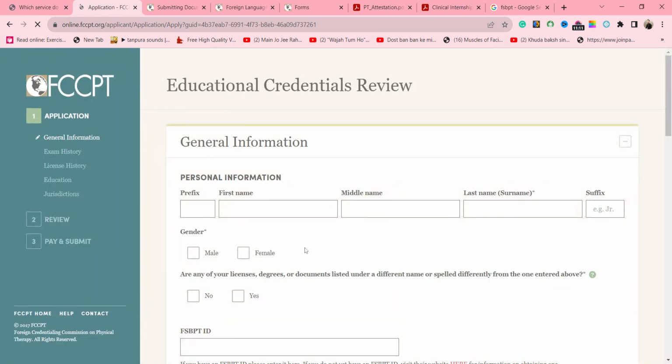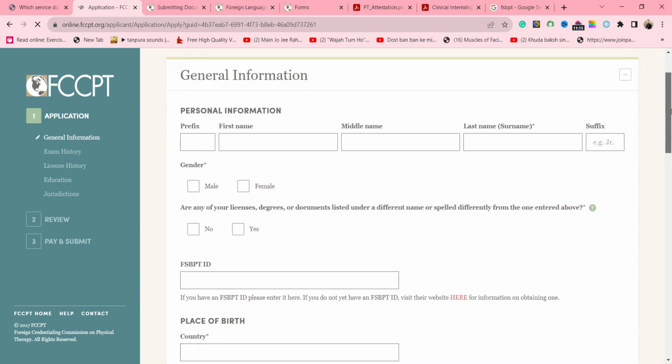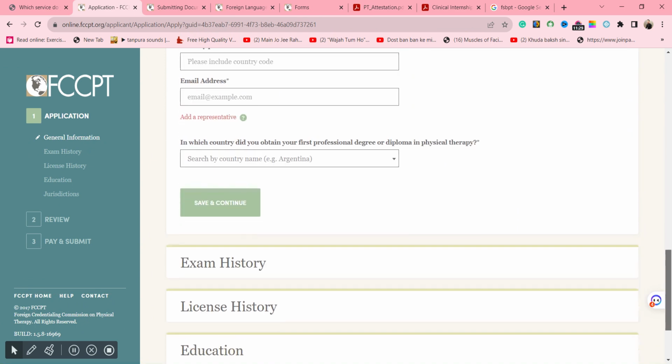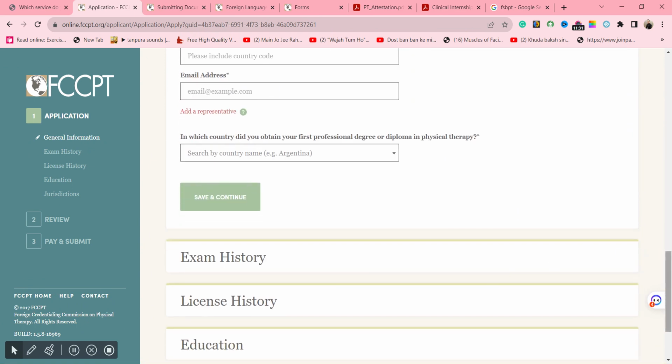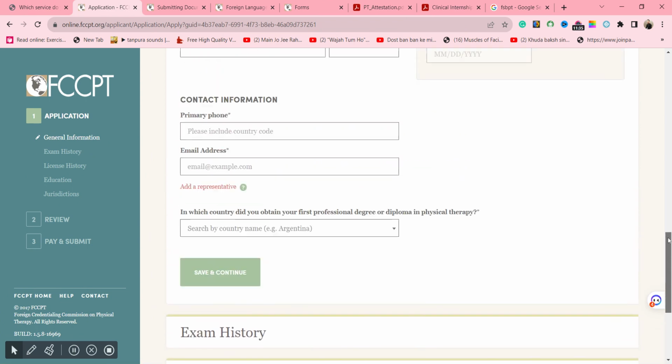One thing which is very important: this is a form for your personal details, the demographics, but the important thing is the FSBPT ID. This ID is very important for your whole assessment. If you have one, put your FSBPT ID and then go down. Then save, exam history, put all the license details, education, jurisdiction where you want to apply.